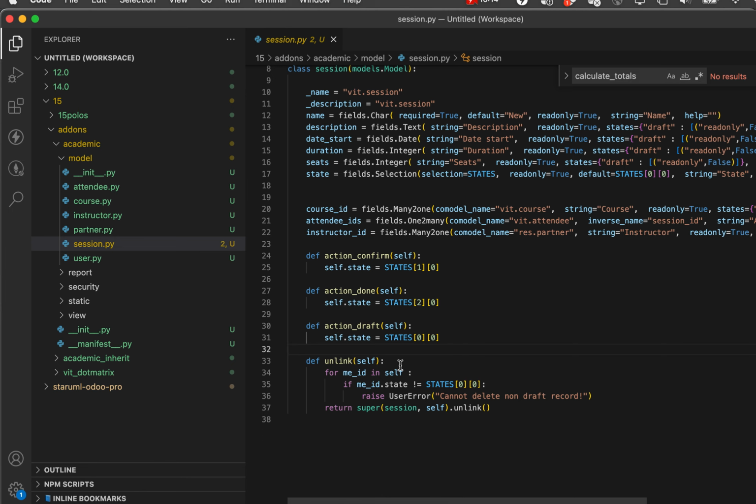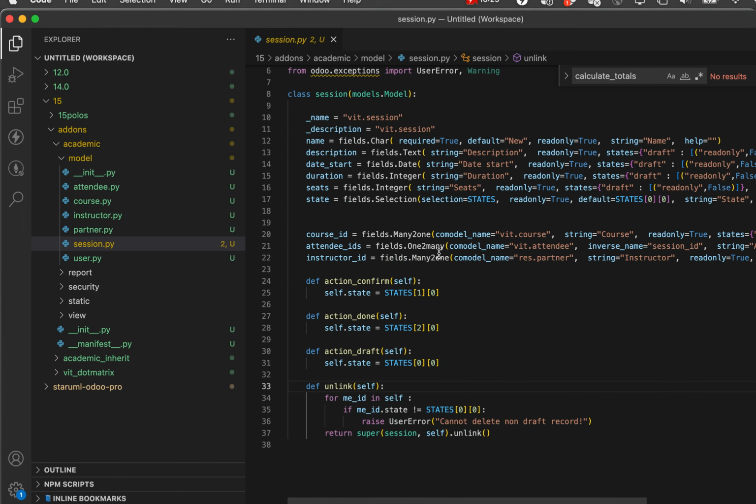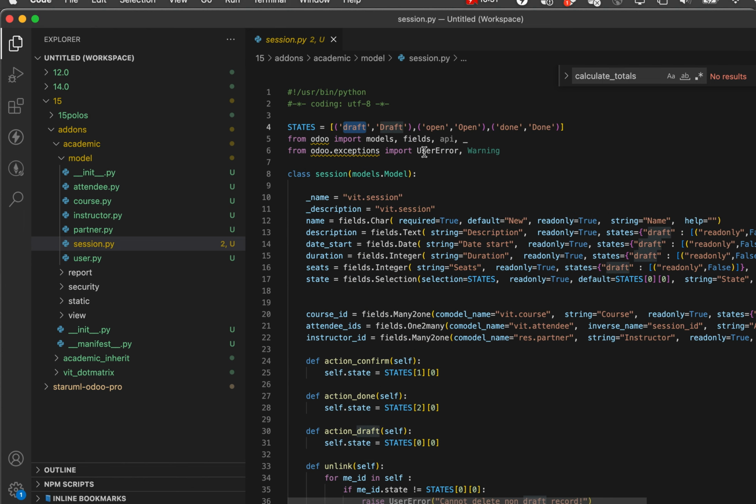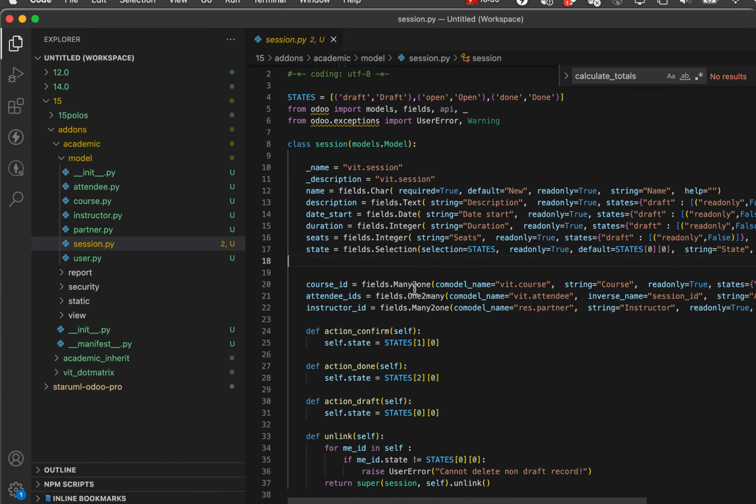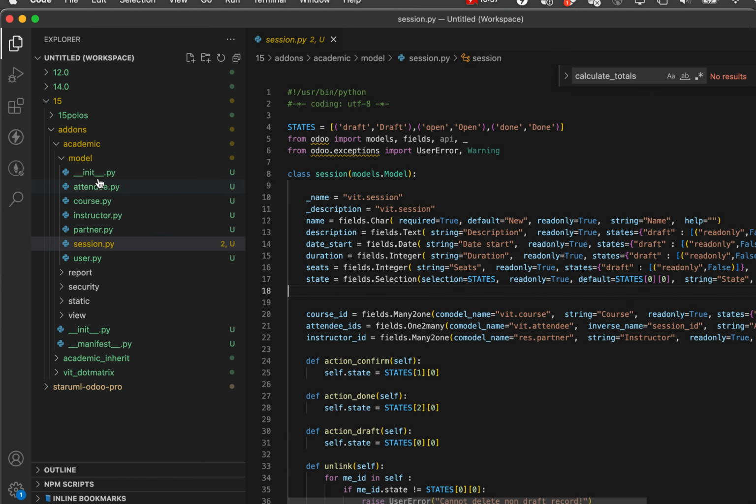We inherit the unlink, the delete process. So we protect this record, so it will not be able to be deleted when the state is not draft. Okay, when the state is not draft, the record cannot be deleted. So this is the generated script.